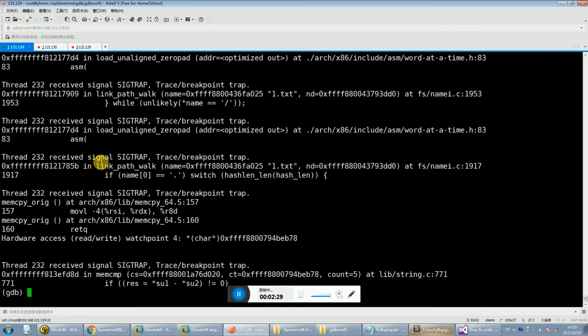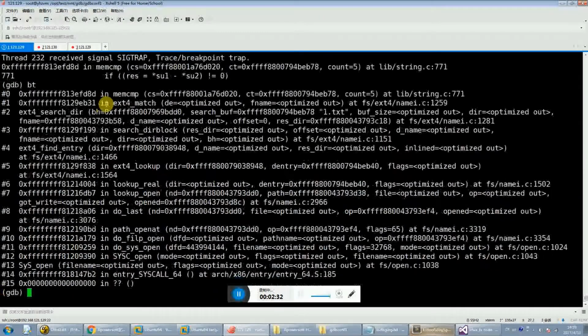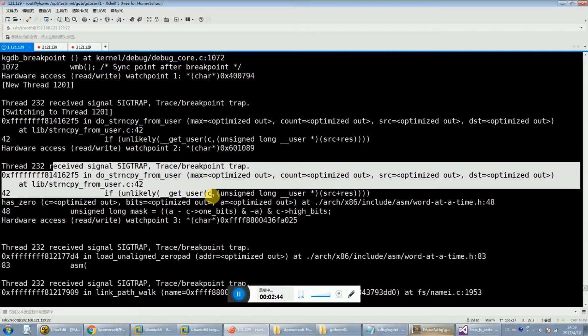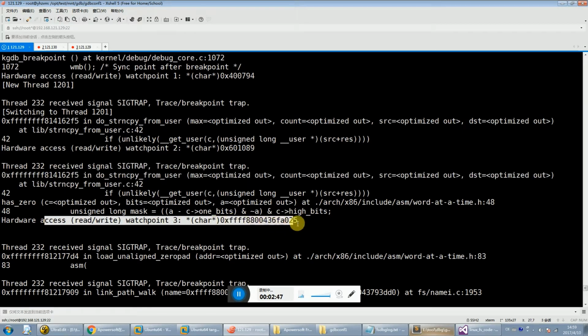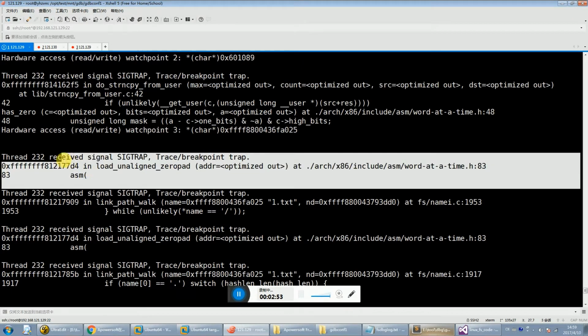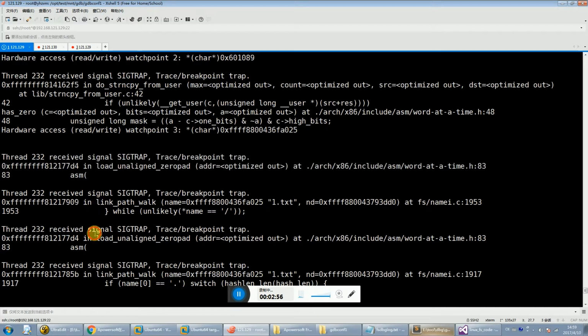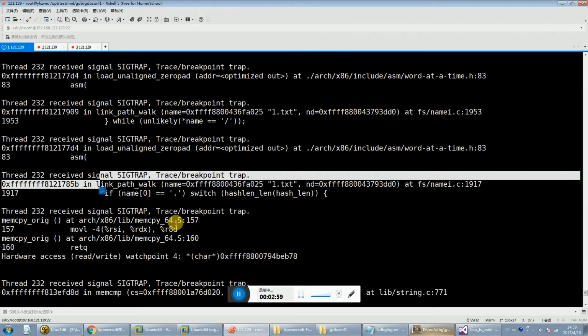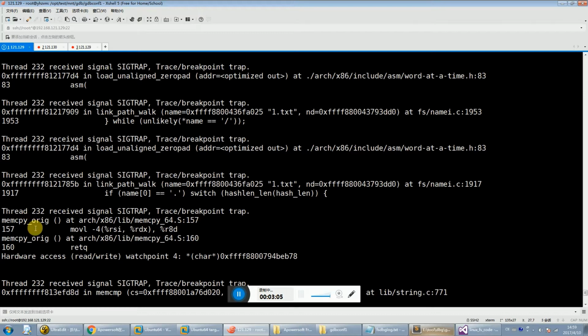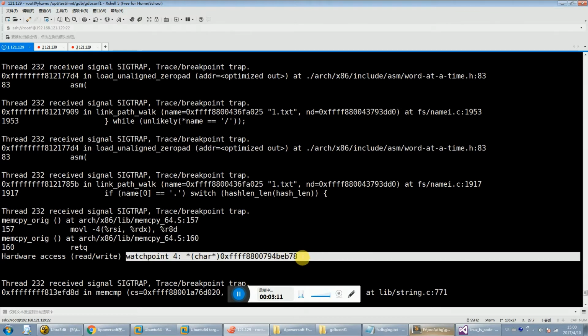Okay, as you can see, there is a series of output. If you look closely, you can see many watchpoints set, and after a watchpoint is triggered, it will set another watchpoint, and after this watchpoint is triggered 1, 2, 3, 4, after it was triggered five times, it will add another watchpoint.